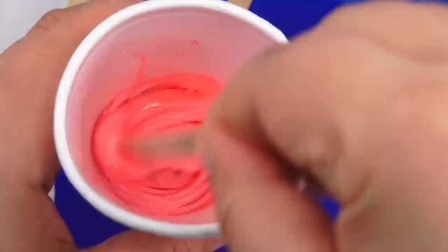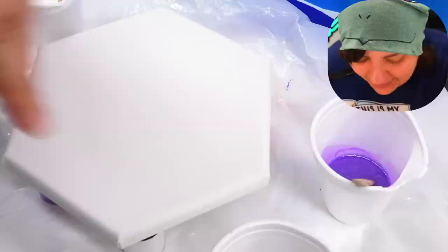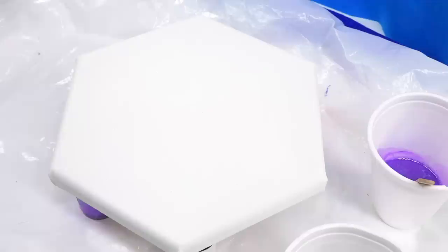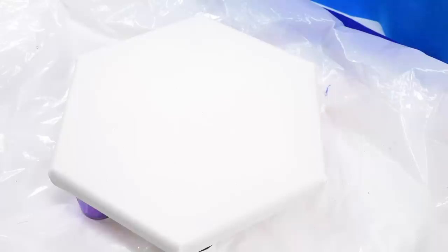All right, so now that we have everything over here, all we have to do is start pouring, and from the front of the box, it looks like a diagonal shape is what's going to give it a little bit more appeal. Let's do the doing. All right, since white is the dominant color, let's move these things out of where it's going to be messy. Let's go ahead and start with white diagonals and then work our way into darker colors.